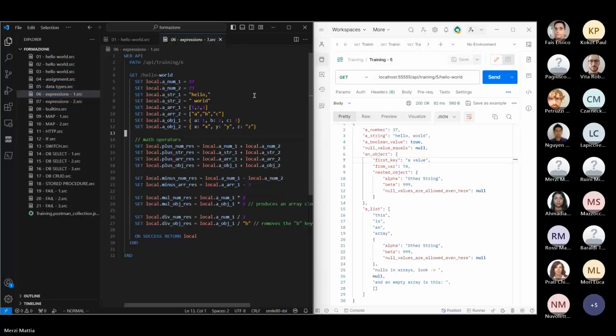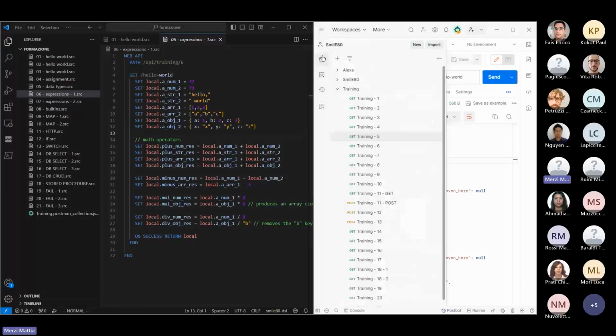So a little more showcase of operators. In the very first part of this script, we can see we have a few compact declarations of scalar values, arrays, and objects. And let's proceed to do some calculations.